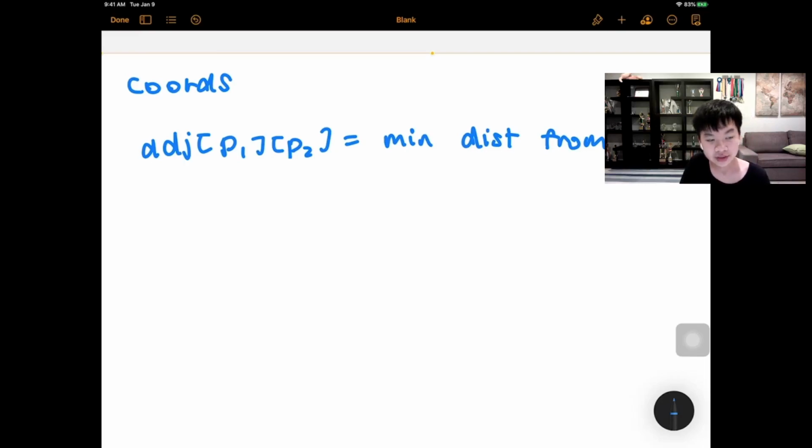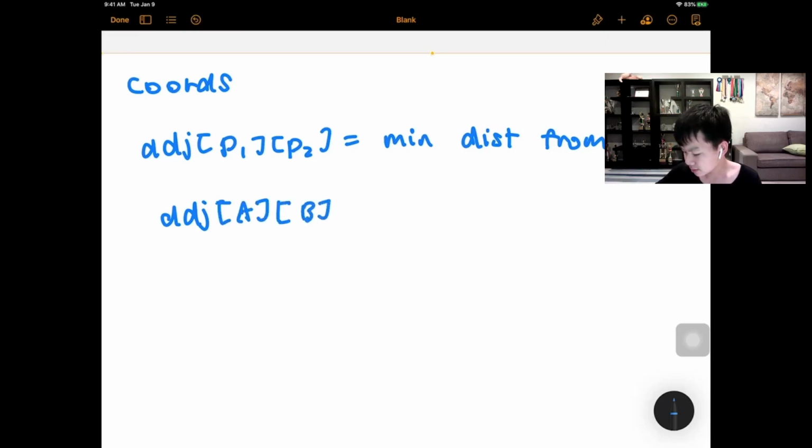If there's a path, for example from A to B, we set ADJ of A, B to the distance between these two nodes, distance of A, B.